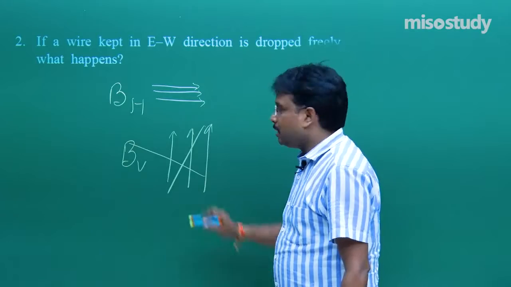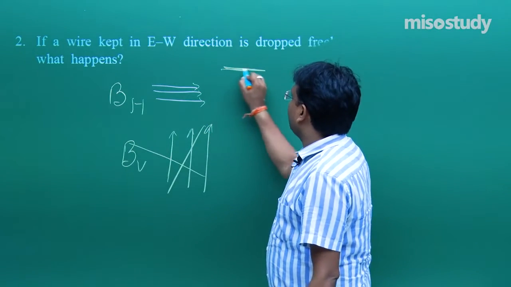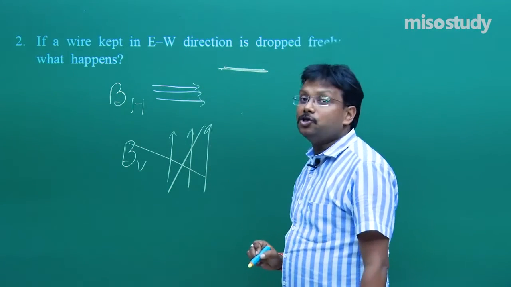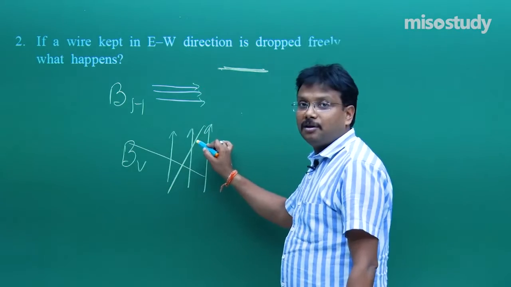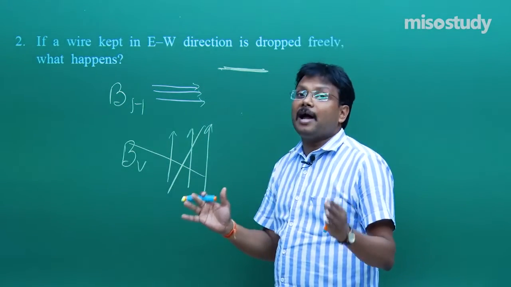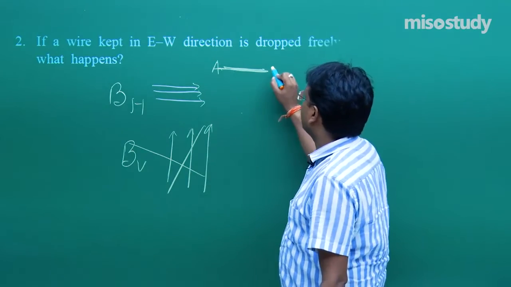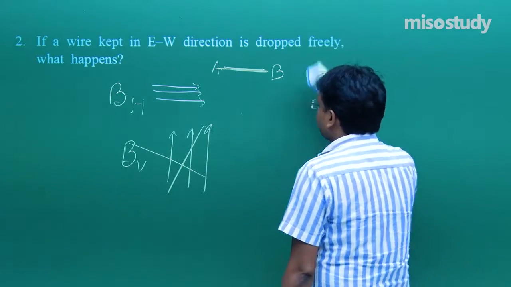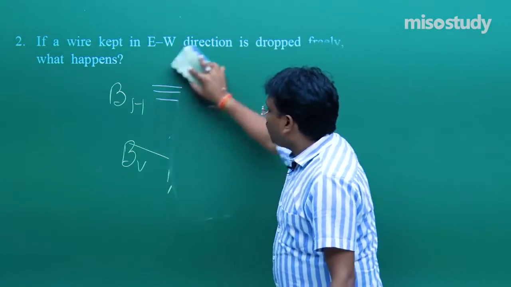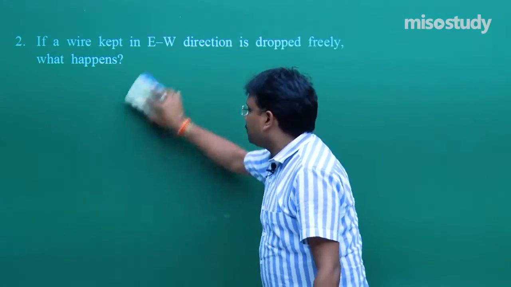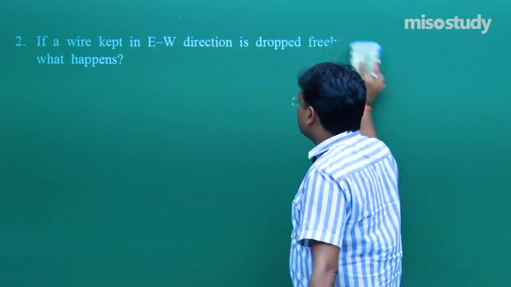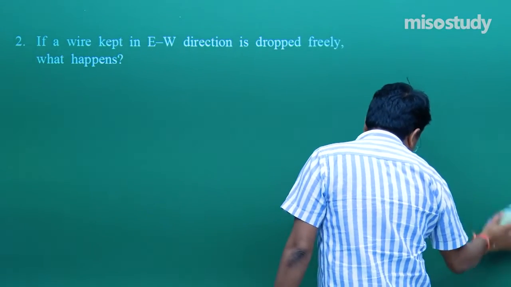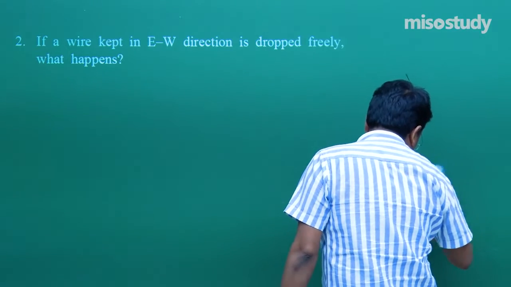Fine. Why the potential difference will develop? Not because of BV but because of BH, because the wire, when it will fall, will cut these lines, horizontal lines. Because of this reason there will be a potential difference at the 2 ends of wire, let us say wire end A, wire end B. Fine. So what your answer should be? Your answer should be, when this wire will start falling freely, because it will cut the BH, that is horizontal component of Earth's magnetic field, an induced EMF will come into picture. Fine.